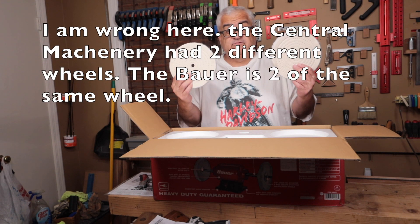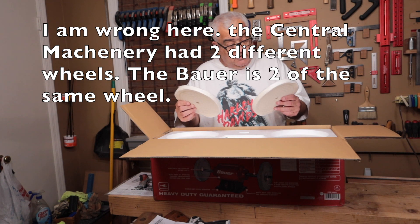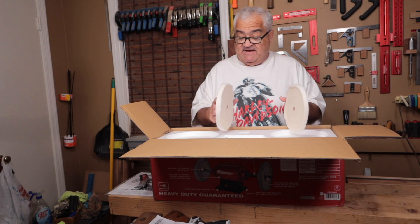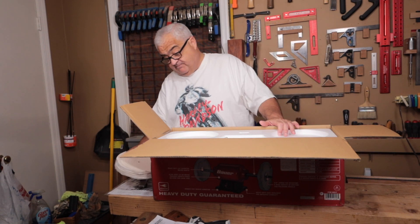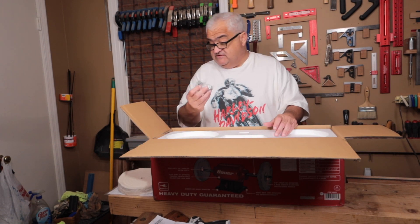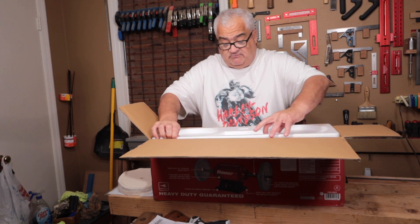This was supposed to be a fine and a coarse or medium. These are like two or three dollars so I'm not really going to worry about it, but it would have been nice to have two different ones. Now I've got an extra one and I'll go pick up the other. I also have the bushings in here — we'll use those in a minute.